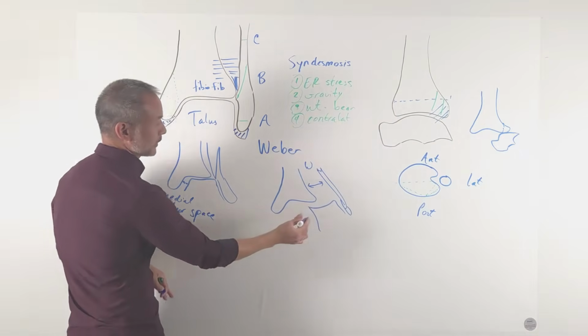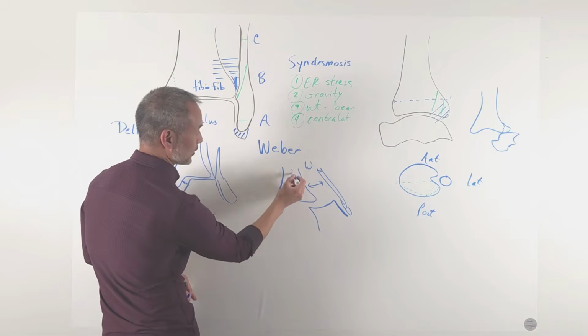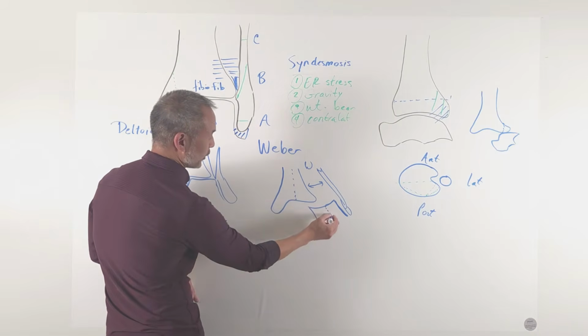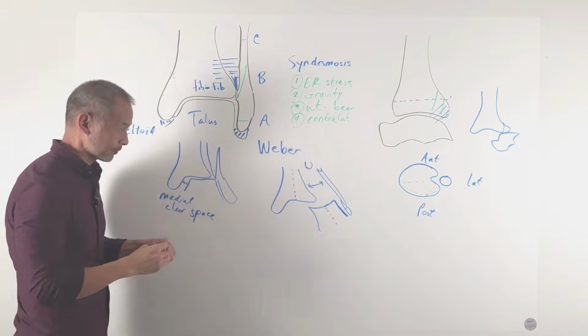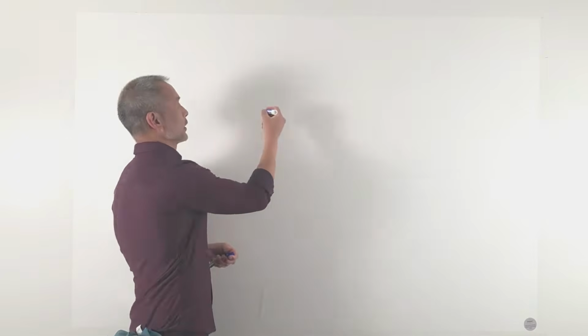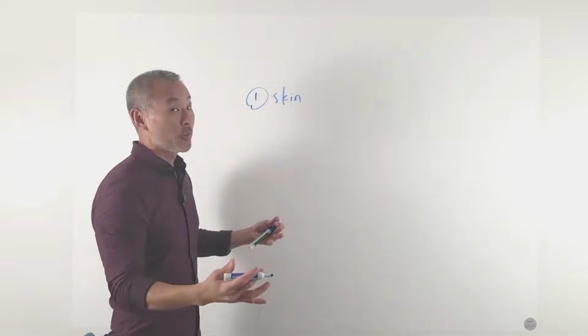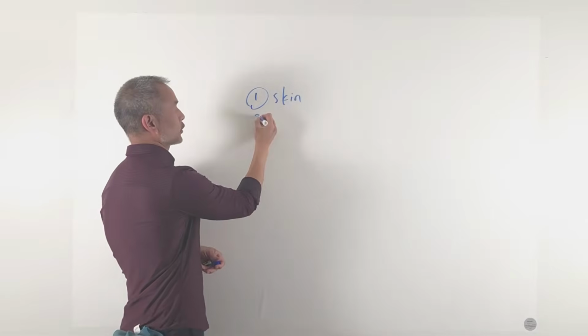And on this view that I drew here, this would be considered an ankle dislocation because the middle of the tibia is no longer lined up with the middle of the talus. If you are managing these fractures in the emergency room, what are the basic steps? Well, first, you want to do a skin check. Is this an open fracture? You want to check for swelling.